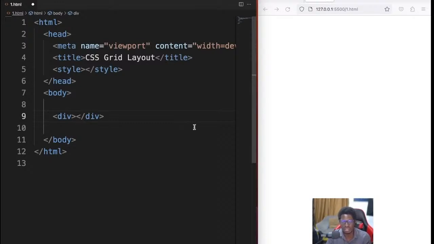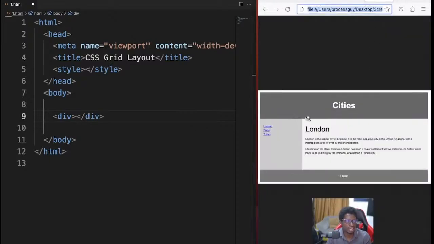So the requirement is you have a parent and children, or we can call them grid and grid items. What will be inside will be grid items. All this white corner you are seeing here is the grid. That's the first element, while the inner ones are all the children elements. They will just be inside it.